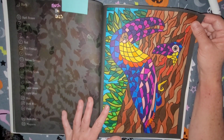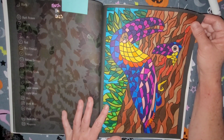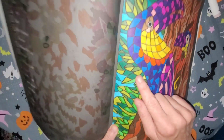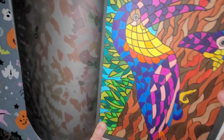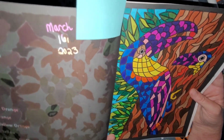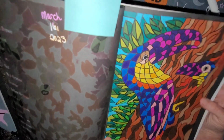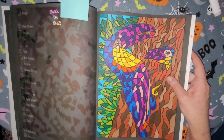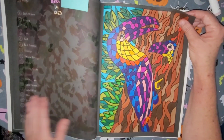Sixteen light blue, yeah. 12 was the yellow green, and then stem for. Sometimes I use this color right here for green. It just depends on what mood I'm in. Let's see. Green 13. Yeah, like this color right here for green. Sometimes it just depends on the mood.